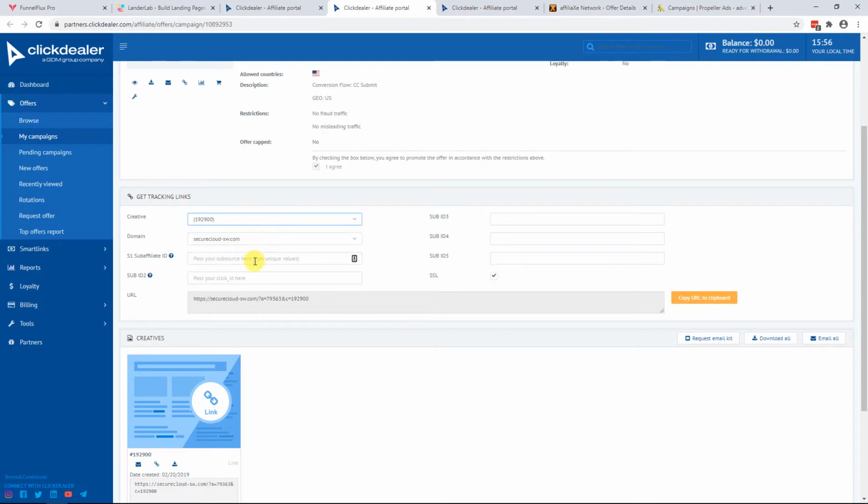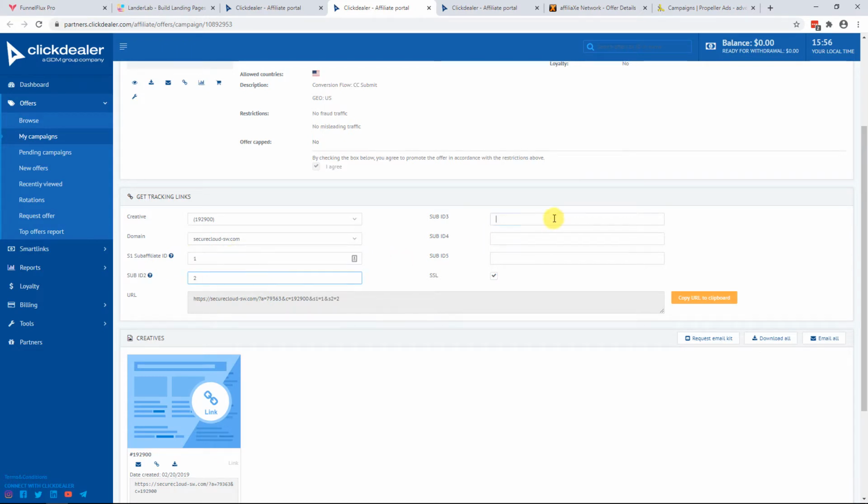Let's use whatever creative they have here. You can see this is the base format, so it passes an affiliate ID and a creative ID. Then for all of these, and note here it says pass your subsource here, non-unique values, so don't pass hit IDs or unique click IDs under this sub ID 1. They don't like it.